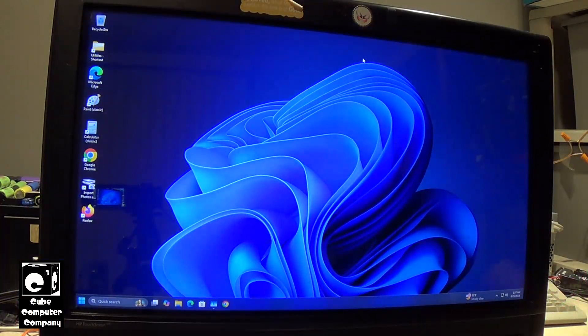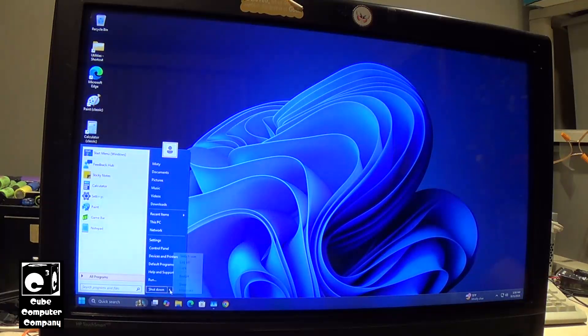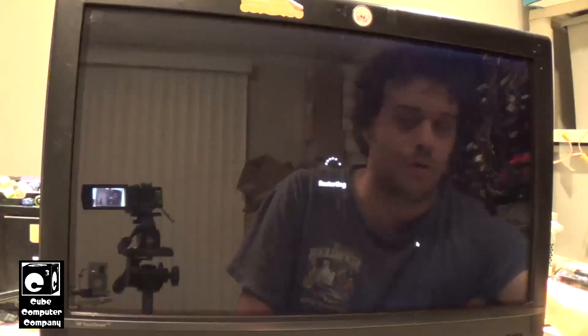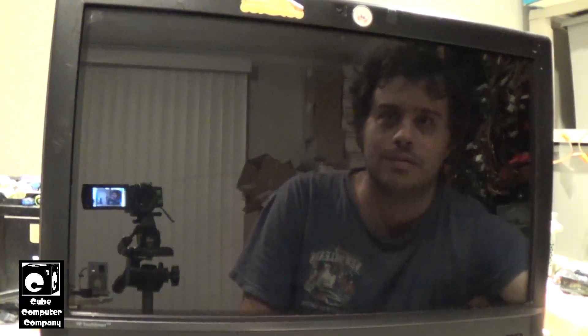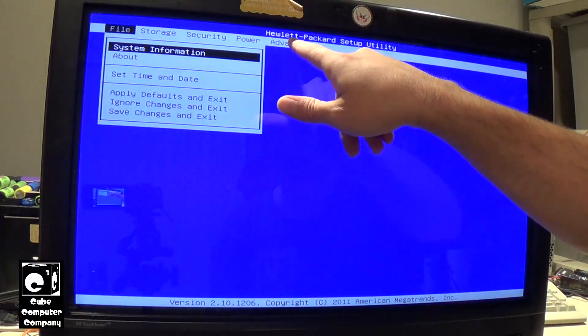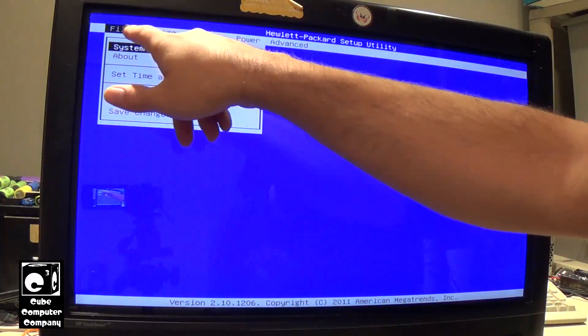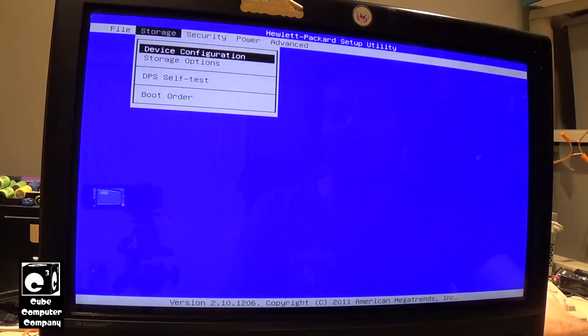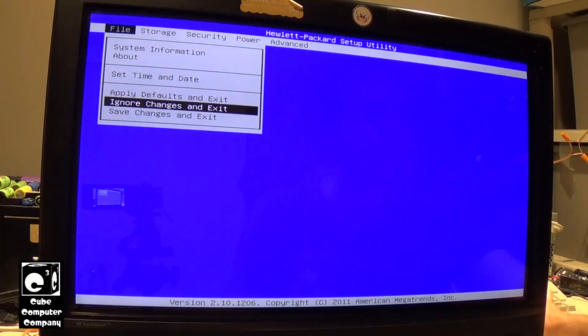Okay, so I've gotten all of the updates installed and also installed a few various applications. Let's go ahead and do a restart to demonstrate the startup speed of this machine. I'm also going to hop into the BIOS because a user on the previous video asked if the touchscreen worked in the BIOS, which I'm pretty sure is going to be an obvious no — but we're going to look. So for example, if I tap Advanced, nothing happens. As I suspected, this old HP setup utility does not recognize touch. So in case anybody is wondering, there you go.